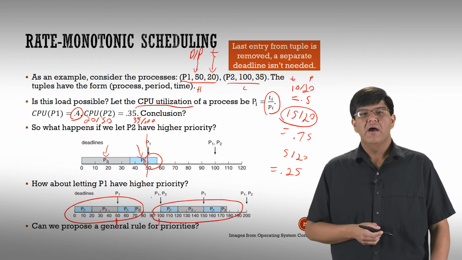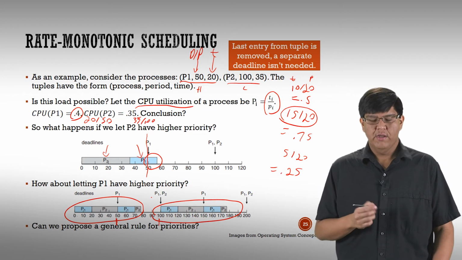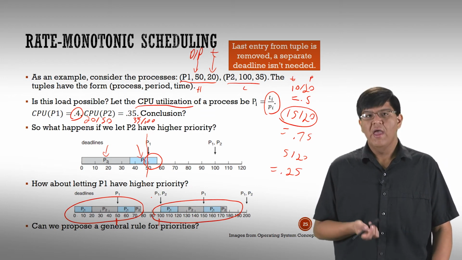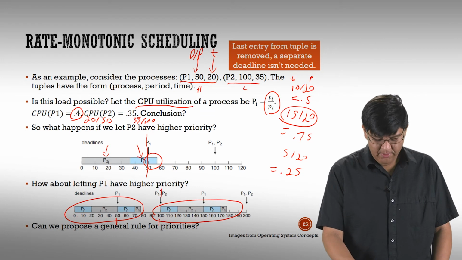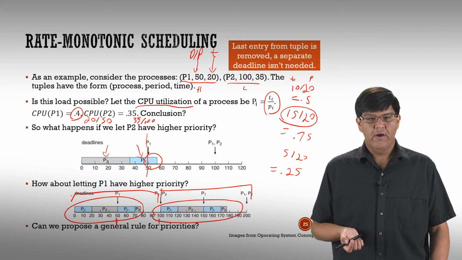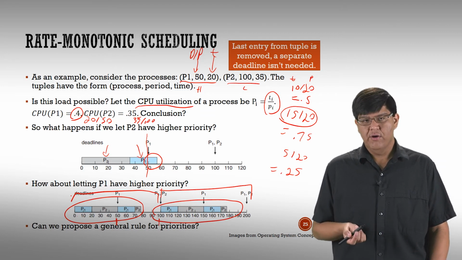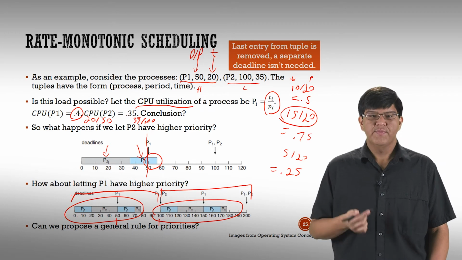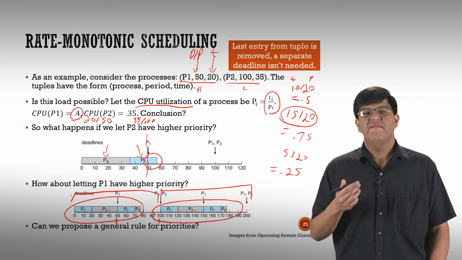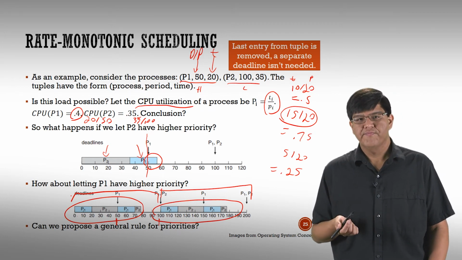And you can actually look at that, right? Basically say, you know what? If I assume that these are all periodic, and I should, then it's always going to work, right? So every 100 units of time, it'll repeat. Every 100 units of time, I'll get something that looks like this. These are identical. And if I just verify one of them is okay, well, then I know I'm good to go, right? I know that all these things will be able to complete by their deadline, their period. So it is actually a pretty nice thing, right? We can do this offline, figure out whether or not these things will work.